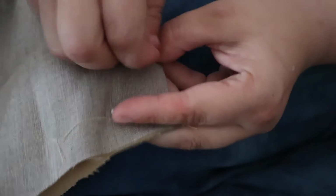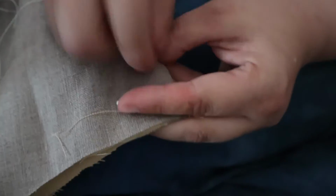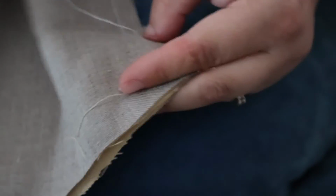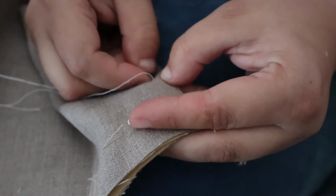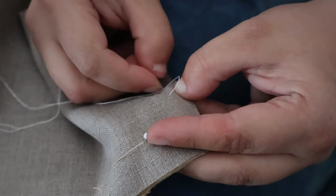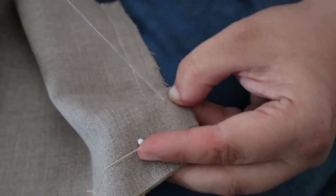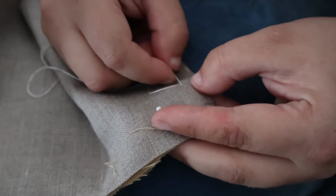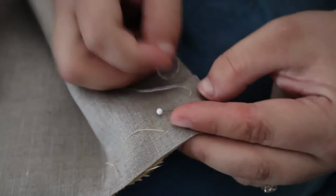It matters somewhat because I can't put sleeves in until I get the bodice sewn together. But as far as assembling each and every piece, bodice, sleeves, skirt, it doesn't matter really where you start. It all kind of just works out at the end. But we are starting with the bodice this time. I think I just wanted to get the most difficult, time-consuming, tedious part out of the way first. Because they don't have to be quite as exact with the back stitches on the sleeves, and the skirt can just be a running stitch. I am going to have to cut a slit in the skirt for a pocket slit, which I haven't done.